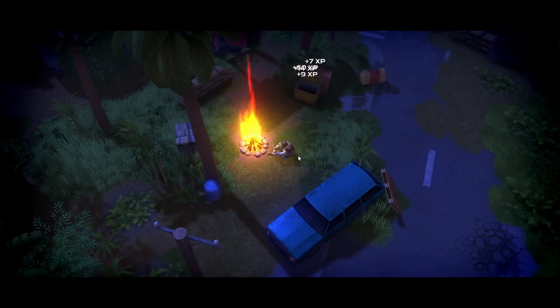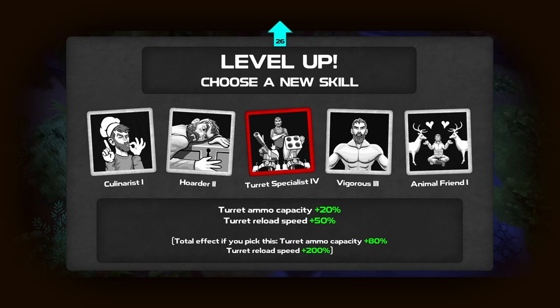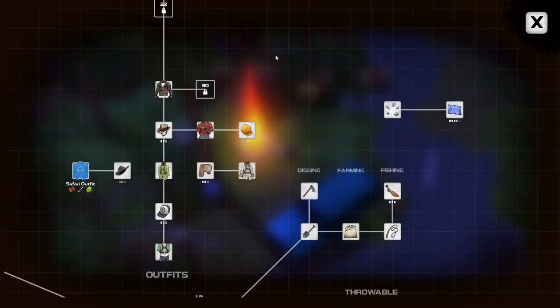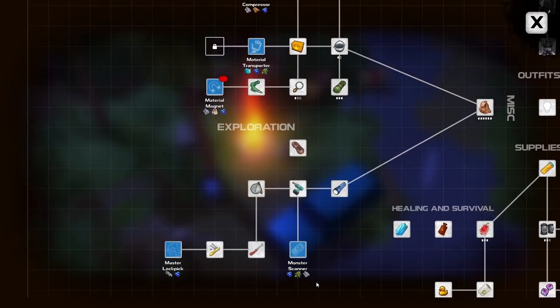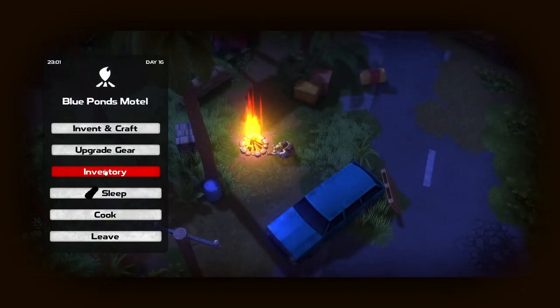I think it's been a while since my guy actually was able to go to sleep. Oh, yes. You know what? Let's do it. What do we got to unlock now? Please, a gas mask. Painkillers. Material magnet. Need 4 mana beads. Has the power to attract materials from farther away. That could be helpful.